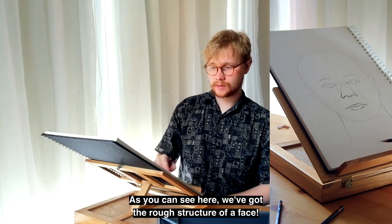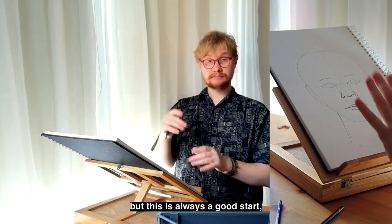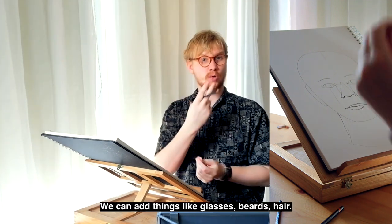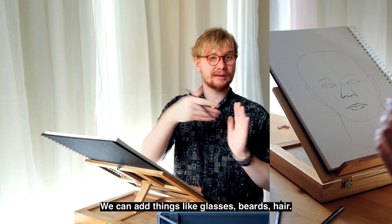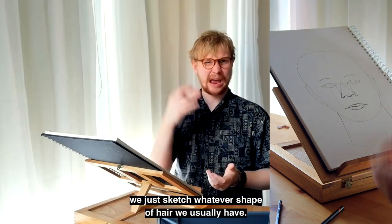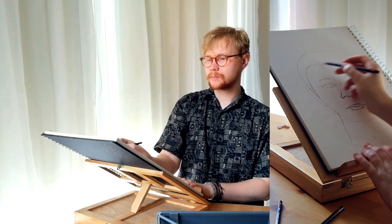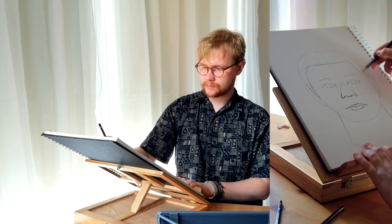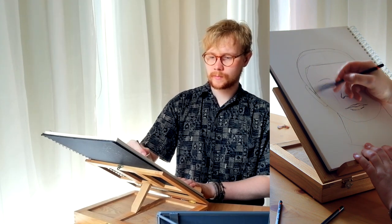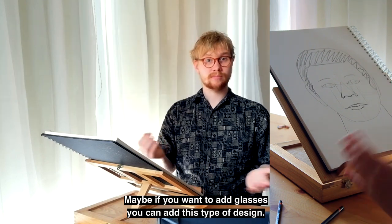As you can see here, we've got the rough structure of a face. There's not too much detail, but this is always a good start. And this is what I use for the start of my drawings. And we can add things like glasses, beards, hair. Hair's pretty simple. We just sketch whatever shape of hair we usually have. There you go. Maybe if you want to add glasses, you can add this type of design.